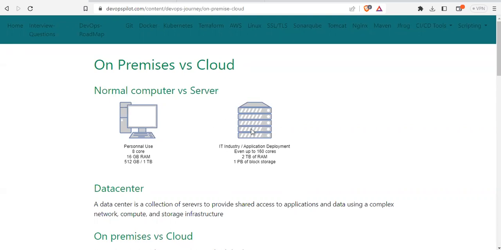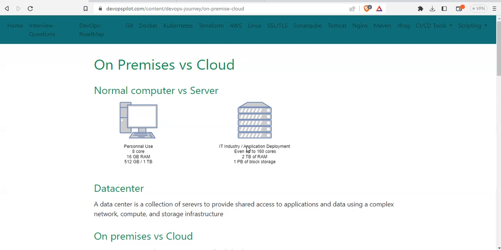But a server is generally used in the IT industry, mostly for application deployment, and sometimes even for development purposes. We see a lot of applications, the websites like Flipkart.com, Amazon, Netflix, anything. Most of these applications are websites, and in the background they are running on some server.